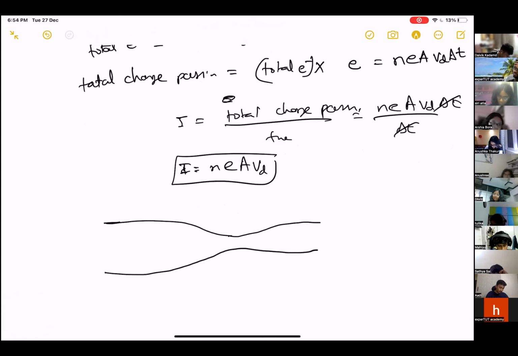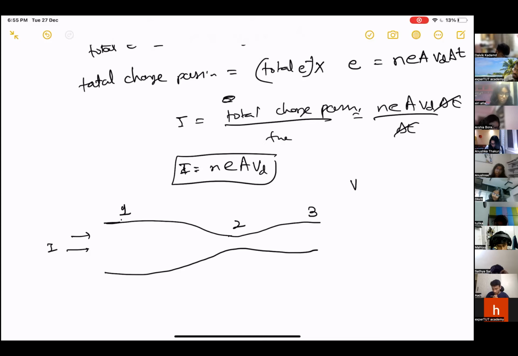So this is the wire, with points 1, 2, 3. Some current is flowing in the wire. Where is the drift velocity highest, and where is it lowest? Rank these places according to their drift velocities. Write it with logic, not just the answer.